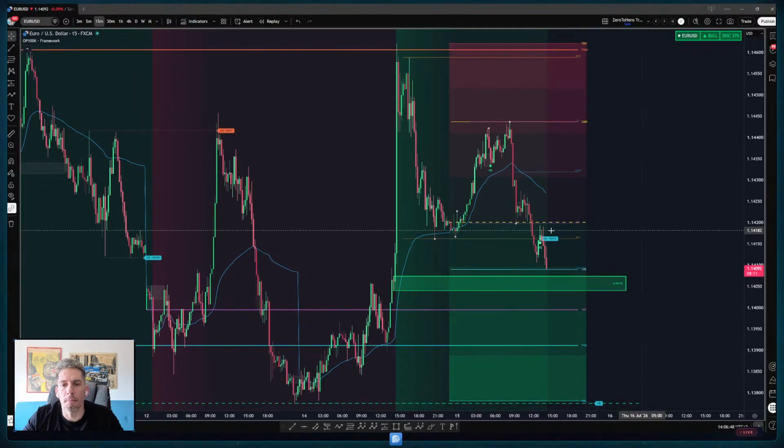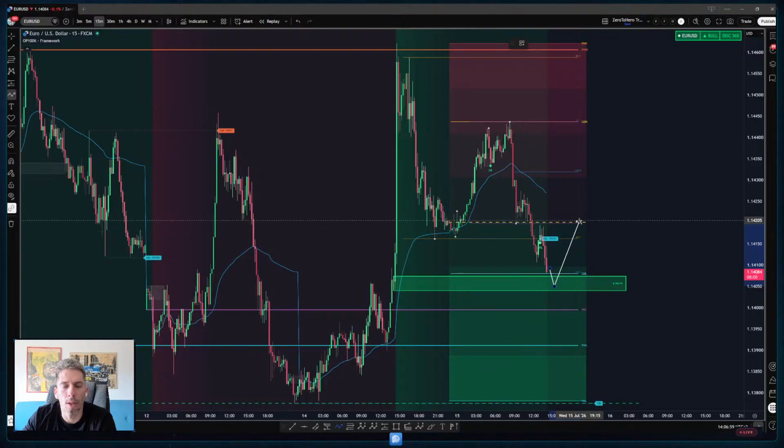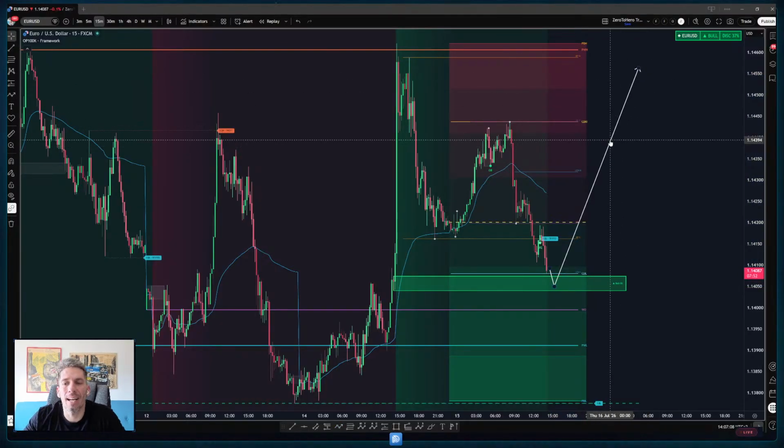Euro USD is moving lower. During the UK session, I wanted to see market lower. We are approaching a bullish order block, so a potential zone from where market can find good buyers and start moving higher. Definitely, I believe that we are going to reach that order block really soon, so definitely something to watch. Of course, PPI is there, it is going to move the market.